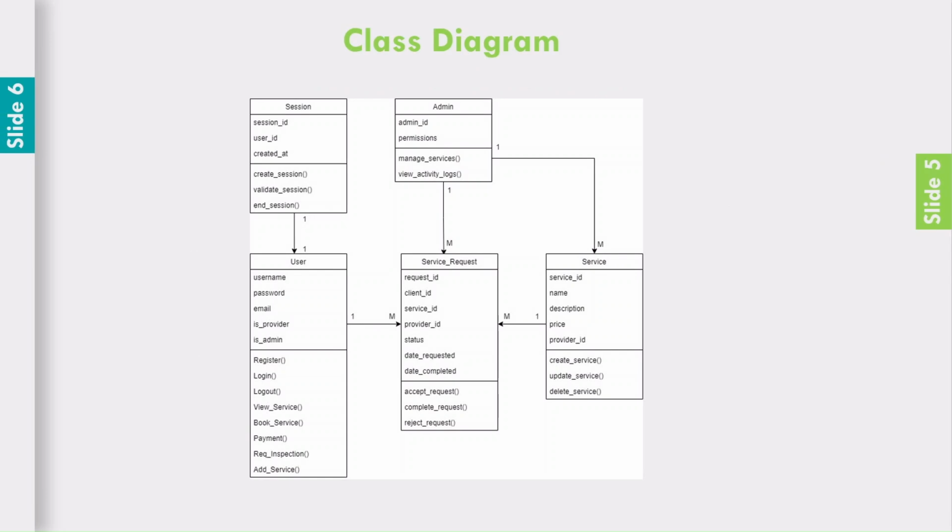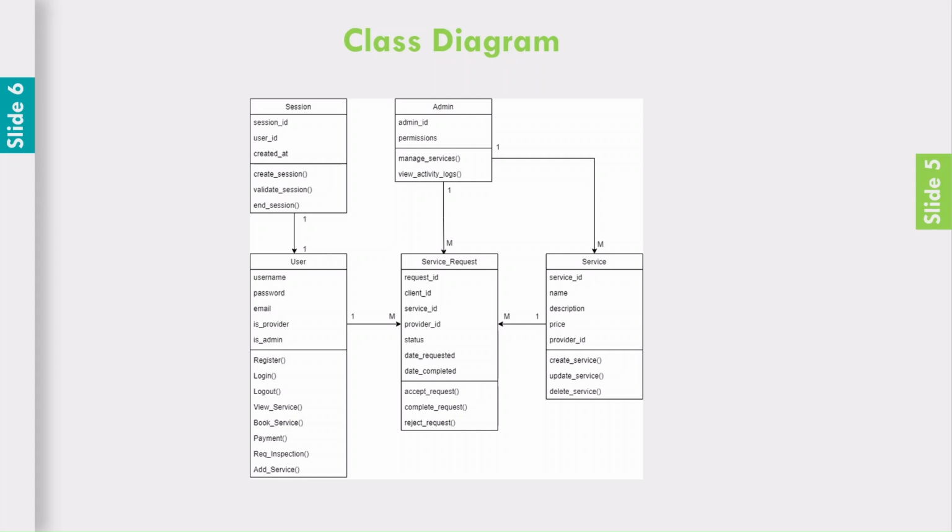So we have session, admin, user, service request, and service. The session is created whenever a user logs in. There are different entities like username, password, email, and whether the user is a provider or not, and whether it is an admin or not. Based on those entities, the user will be able to log in, and whenever a user logs in, a session will be created, and whenever a user logs out, the session will be ended.